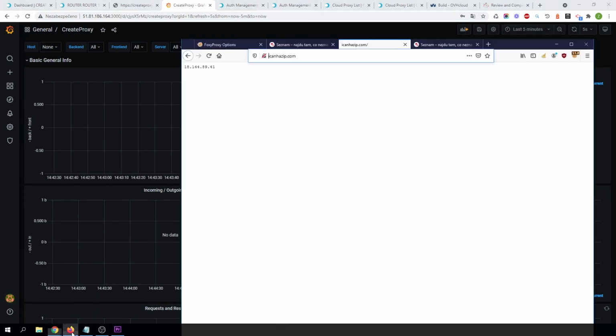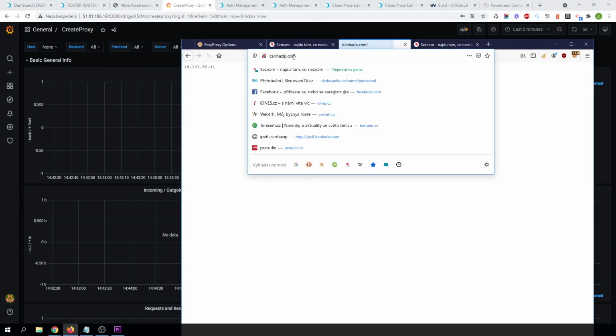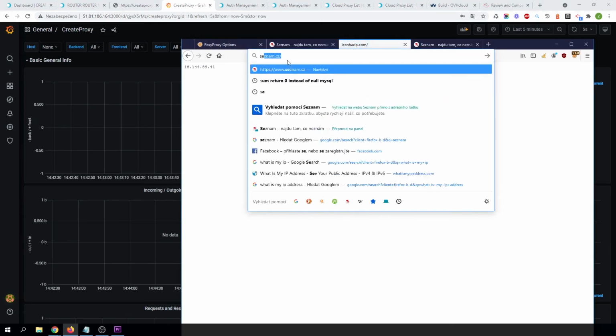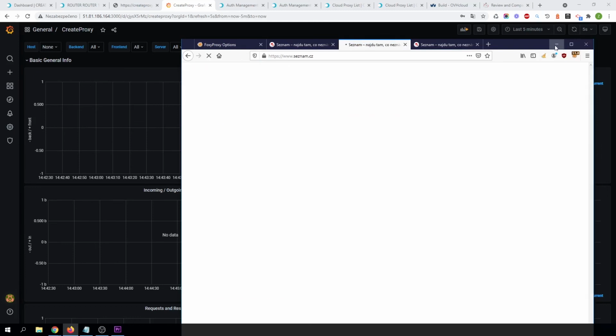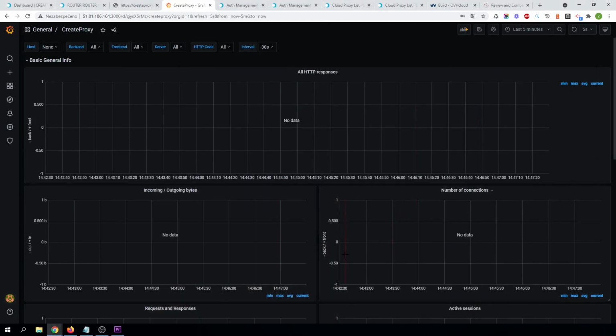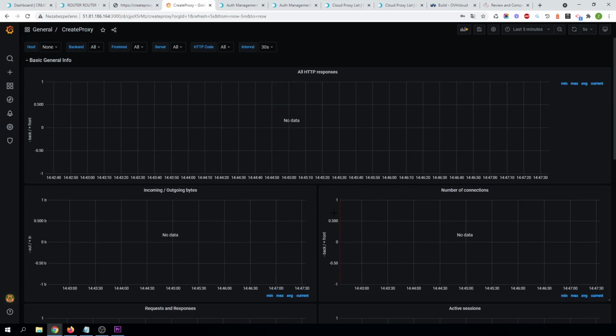We have to create some requests, so we can probably see some information about the connections and some charts.